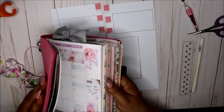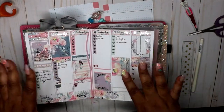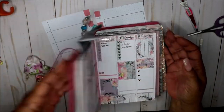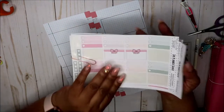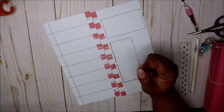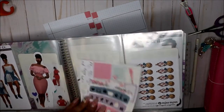So I have to pull my favorite out. You know, you're not supposed to have favorite children, but this is my favorite planner child. So I did this spread, and you'll probably see this spread first, but I have some leftovers from it, and I'm going to incorporate them into my Fauxbonichi, because I thought the leftovers were perfect for the Fauxbonichi, that they would fit perfectly. So let me get those out. And here they go. Oh, that's not them. Wrong ones. Hold on. Here they go. All right.